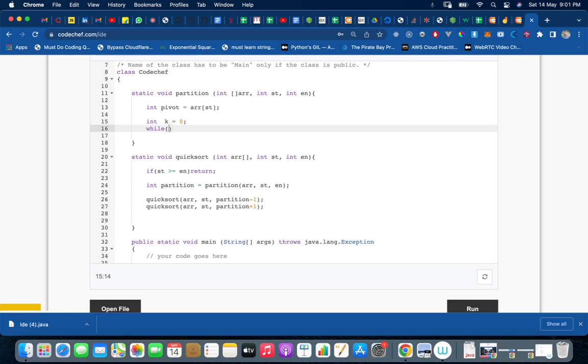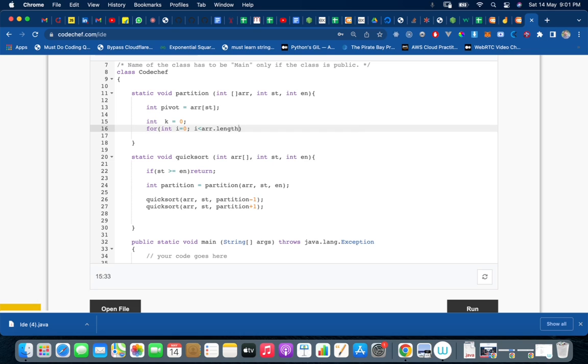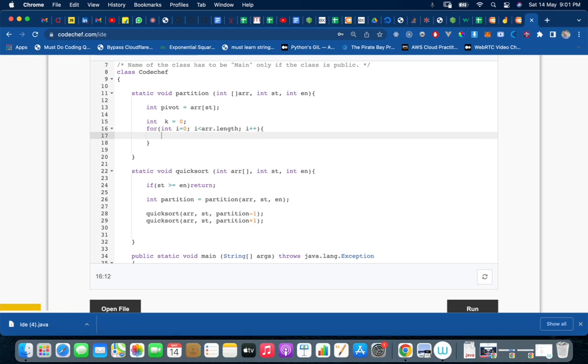So we want to count the number of small elements. What we can do is, I guess, we can simply go with a for loop. So i equals 0, i is less than array.length.